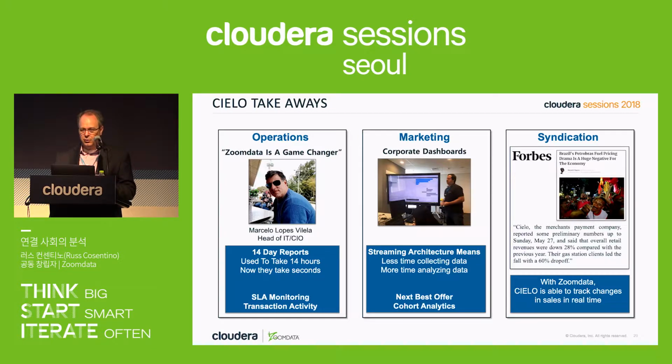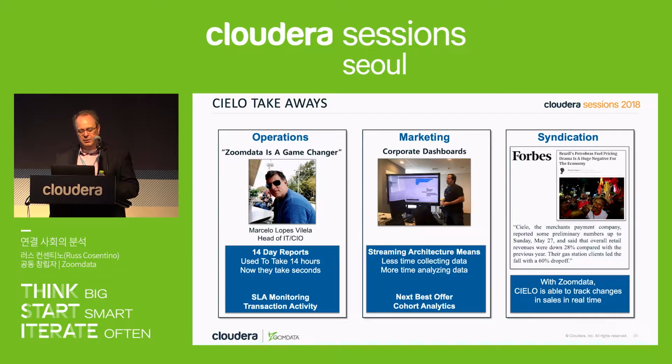The tool is important for them because they have to do SLA monitoring. Remember, we're talking about a credit card company, and they have to make sure that those machines are running on schedule. So we are able to provide all that information back to them to make sure all those devices are running properly. There's also now been an opportunity to do marketing. So in the past, they had all these corporate dashboards, they were not able to display them in real time. But now they've displayed these dashboards throughout the entire company, so that now they can see where their machines are throughout the day as far as it relates to performance.